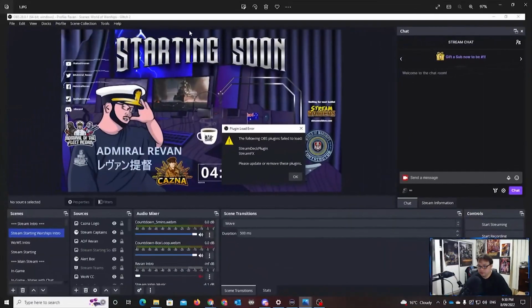Okay, so we have loaded up the program again for OBS Studio, and we still have this message. This is where it gets a little bit tricky to understand how we're going to remove it and take it through the next few steps afterwards. So what we need to do is navigate our way through File Explorer to where these plugins are located for the actual application. So let's go ahead and do that, shall we?